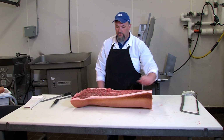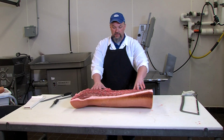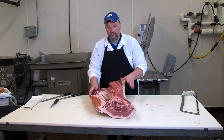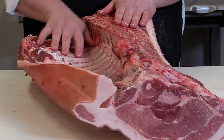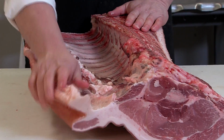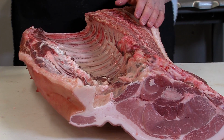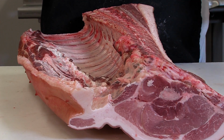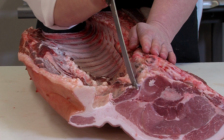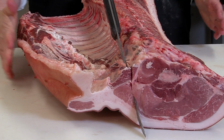We've removed the shoulder, we've removed the ham. Now we're left with the loin saddle. And here we have our full pork loin as well as our bacon. All right. Now, when I remove the belly from the loin, what I like to do is, you can see this muscle here is the tenderloin. Okay, the way the spec reads for this is we're going to start our cut immediately ventral. This side is dorsal, this side is ventral.